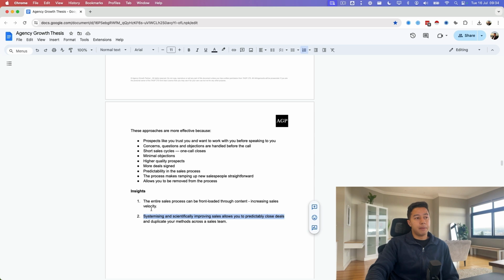So what's going to happen is you build an offer, like we spoke about. You're going to get 1 to 5 calls a day. You scale that up to 5 to 10 calls a day. You can't handle that. So you get a salesperson in to follow the proven process. You get yourself out. You just focus on management, and then life is good.